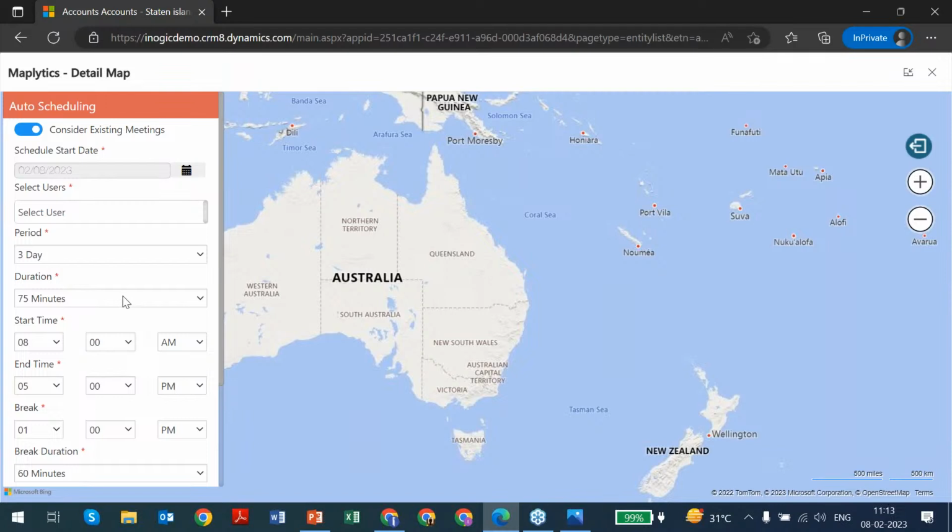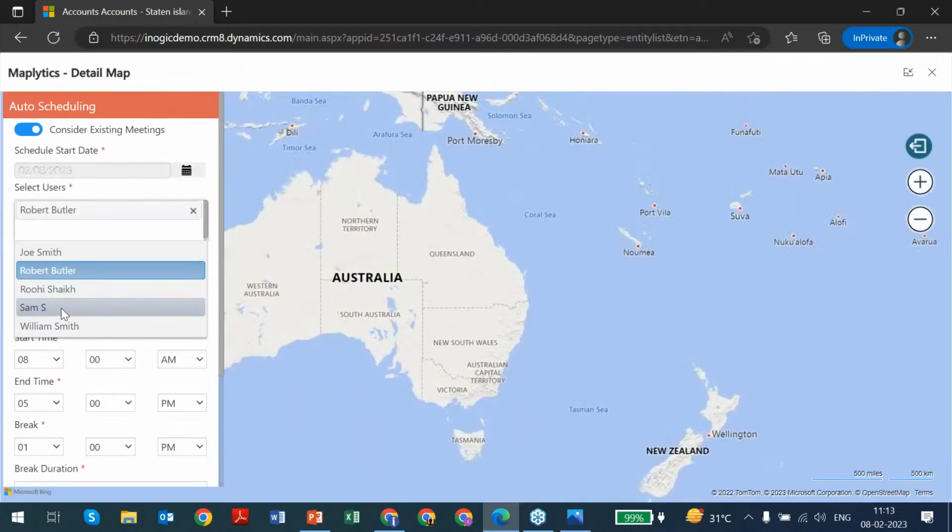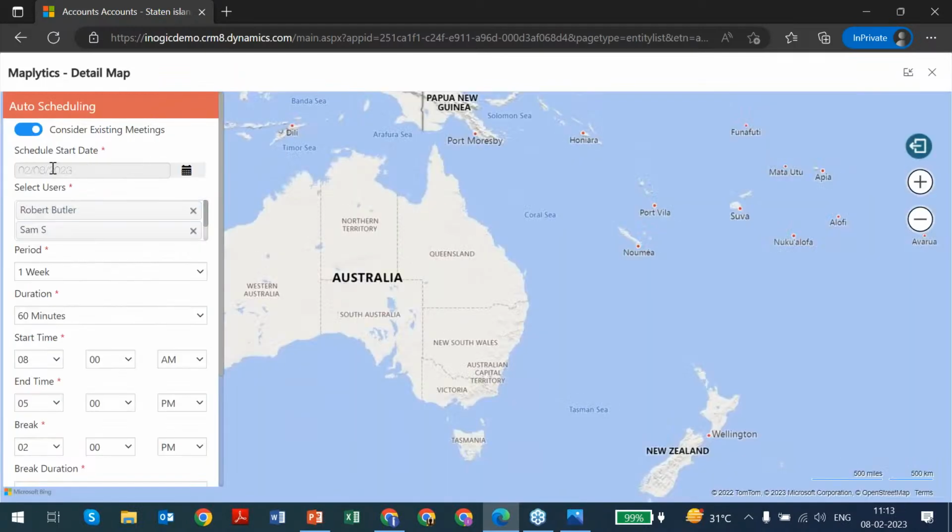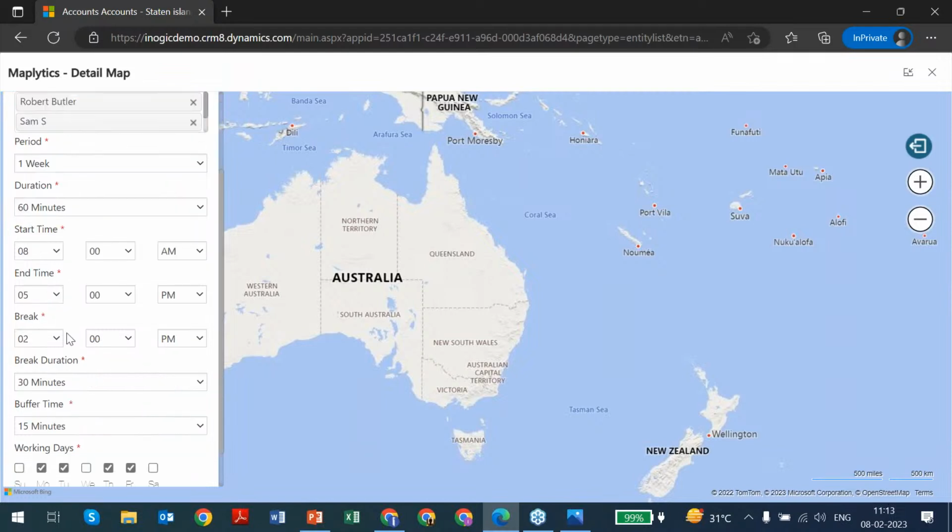This card basically allows you to select the preferences based on the users, the salesperson or the service people that you choose over here. So you can select the people over here like this. And here you can select when to start the schedule. You can select the period. If you are creating a route for more than a day, you can select the period over here, the duration, start time, end time.